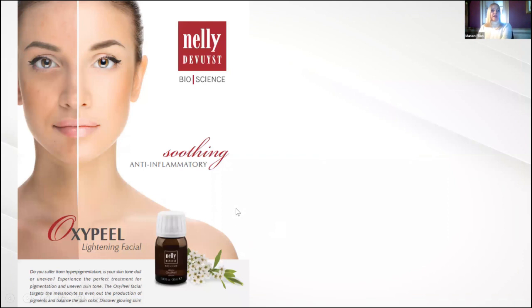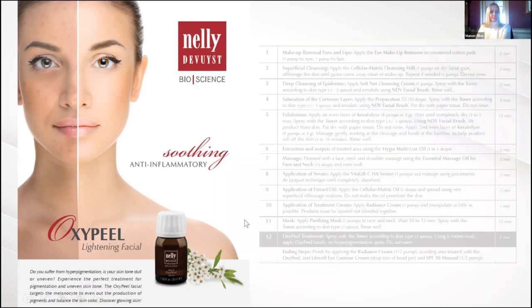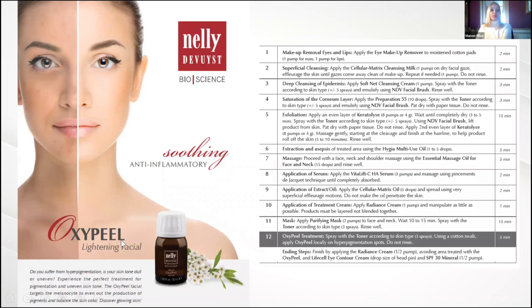One of the main products that we use in treatment is called Oxypeel. The Oxypeel is for professional use only. You need to go see your skin specialist to be able to have this type of treatment. I know that during the period of confinement, we're looking at making it available through your facility. So you may want to write to the clinic that you're working with to see if that is possible. The Oxypeel treatment is quite unique.